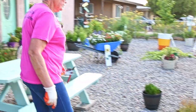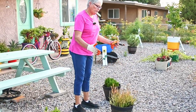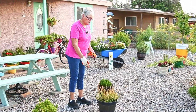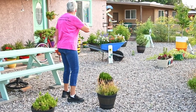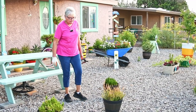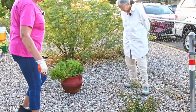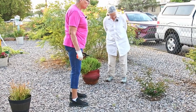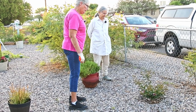Whatever this is - I don't know the name of it - these are expensive plants. In bigger pots they're like 50 to 75 dollars. I bought a little one for about 25 dollars, divided it, and now I have this one, one over there, and one in the backyard. I also have two crepe myrtles that I planted last summer - I didn't know if they were going to survive because it was so hot out here, but obviously they're growing and looking healthy.